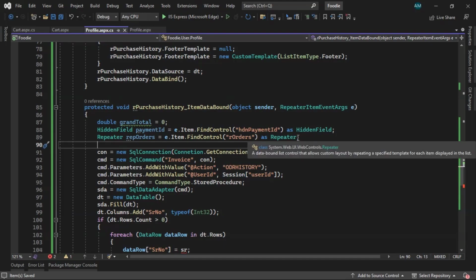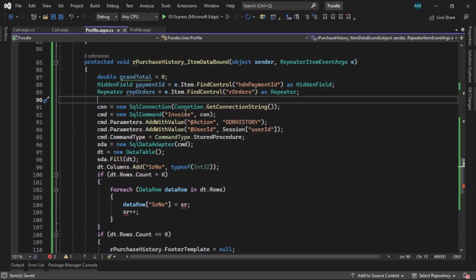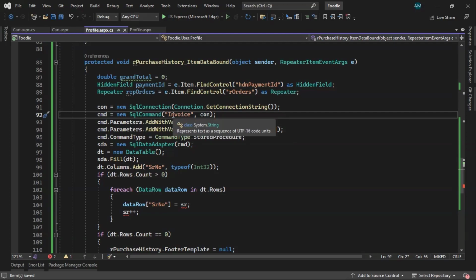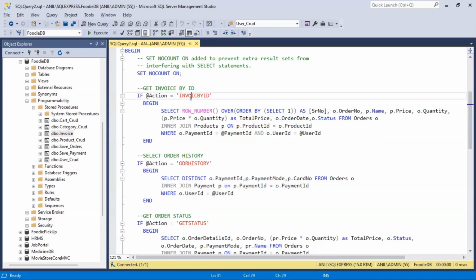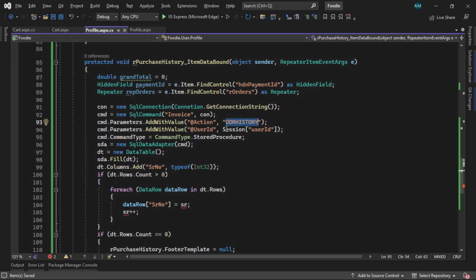after that we have connection string calling the stored procedure invoice, and we need to change here the action name, this one, invoice by ID. Just copy it, paste it here, and we want here one more column.